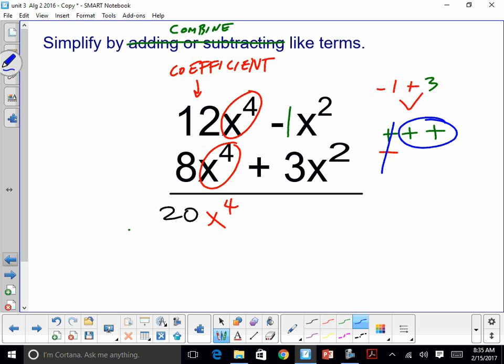When the numbers get bigger, you have to put a million plus signs. But eventually you get the idea that, oh, wait a second, when the signs are different, I just subtract, I got a 2, and I keep the sign of the larger. It's a positive 2. If it were a negative 1, oops, let me switch that.